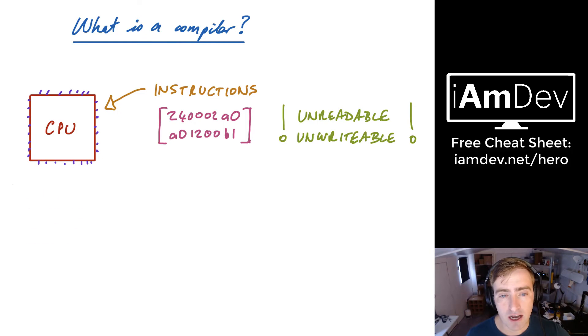So to take three examples, C#, Kotlin, and Swift, what you need is to get from those to those hex code instructions for the processor to execute. And how you do that is the compiler.